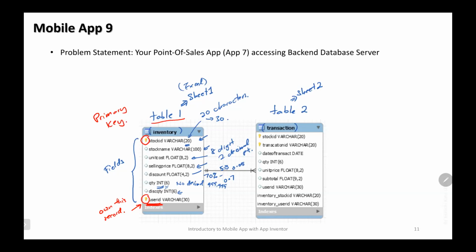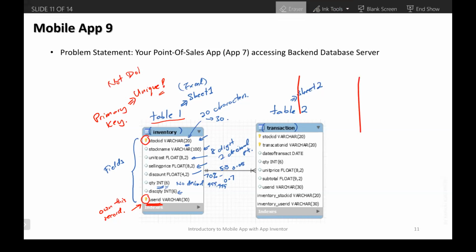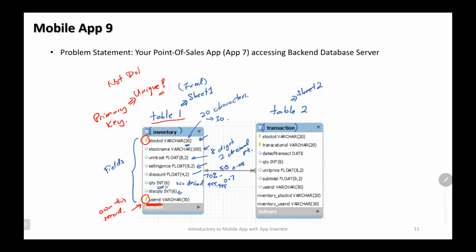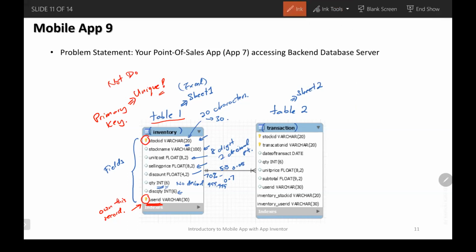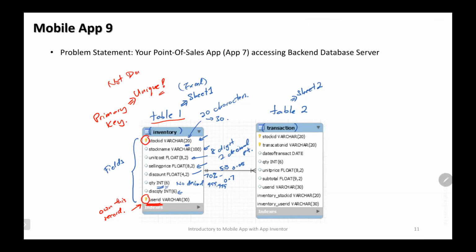Primary key means that if a record is going to be stored in this database server, it has to be implied unique. Meaning no double entry.